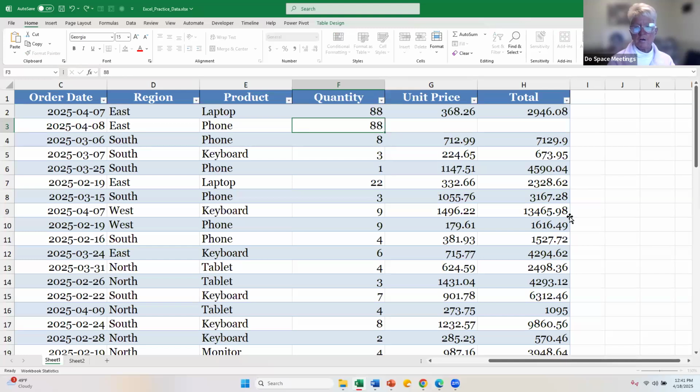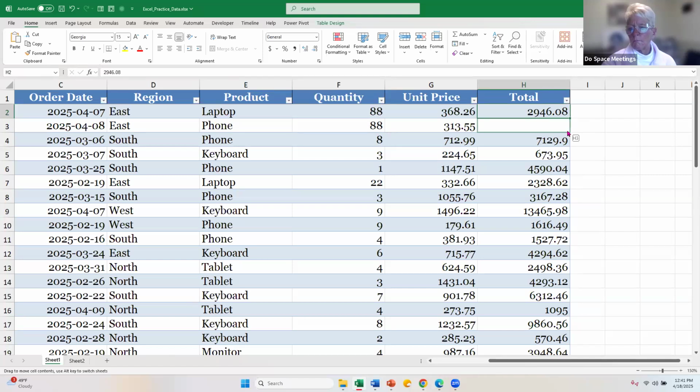Needed 88 phones. What's the unit price for a phone? I don't know, I think it was like 313.55. And then we need a total. Oops. Sometimes my mouse works a little bit funny in Zoom.